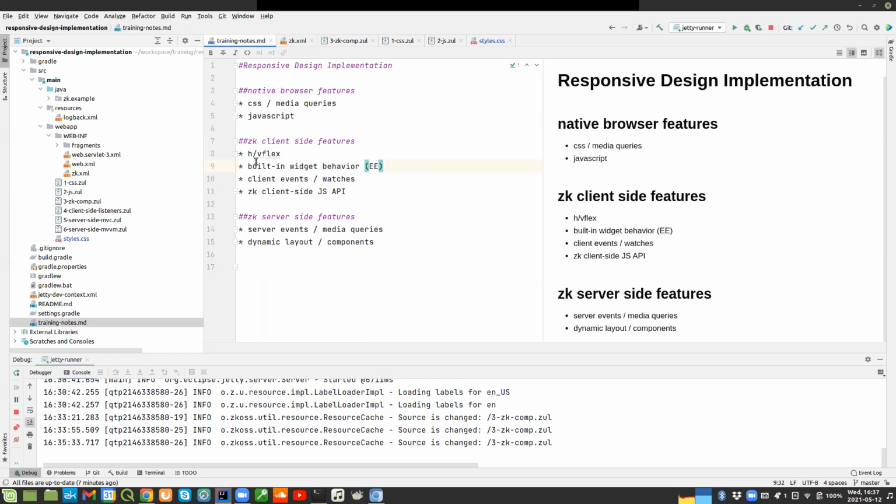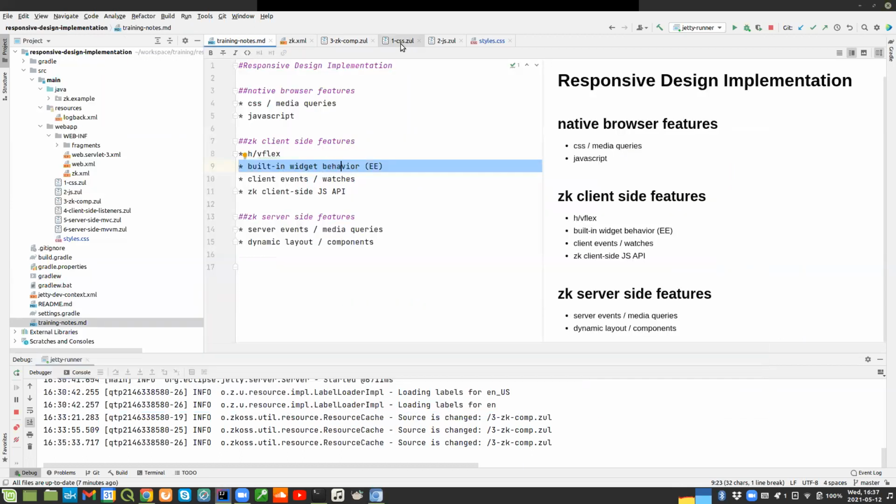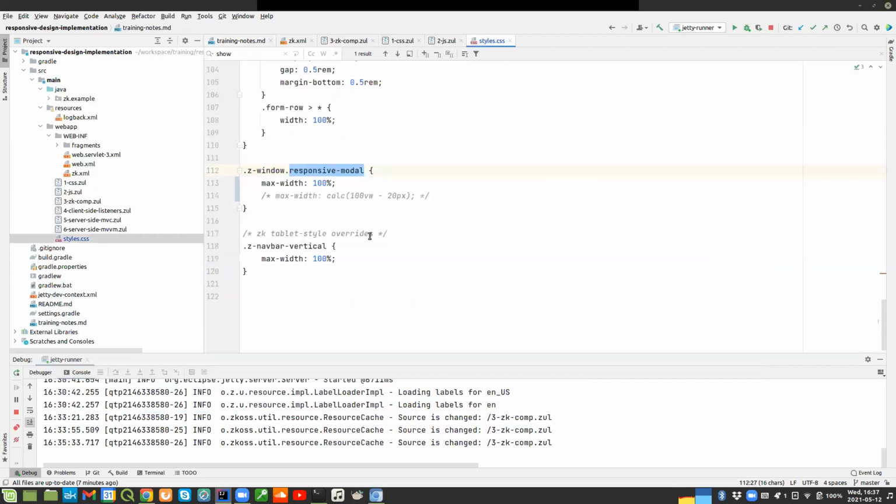Yeah, so we have seen some built-in features, how to customize part of the behavior. Oh no, not yet. There was one scenario where I had to customize something, which I don't fully understand why it's there, but somehow the navbar vertical by default has a max width of 36%. Don't ask me.